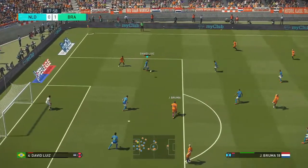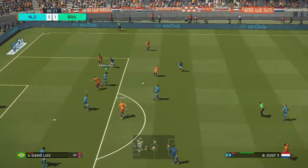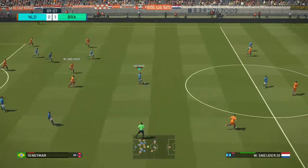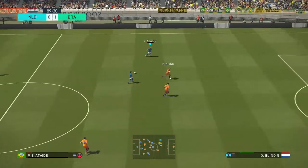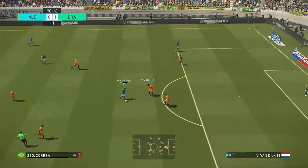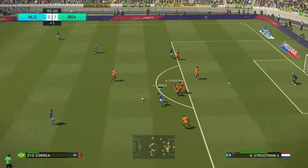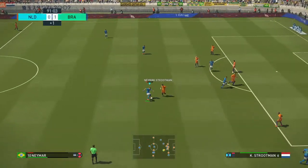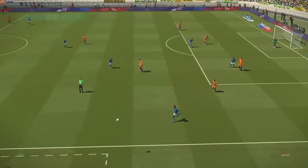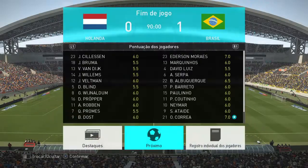Played out to the wing. The Netherlands need to give it everything they have, kitchen sink included. Neymar dinks one in. Oh, well defended. That had to be done. The final whistle. Brazil have got it done, through to the last four, and evidently now believing in it. Yeah, clean sheets and hard grind.